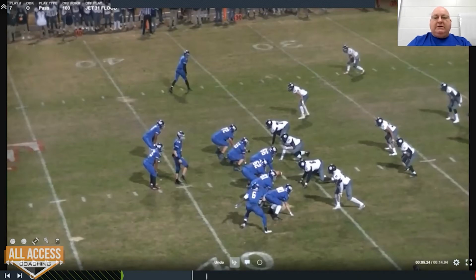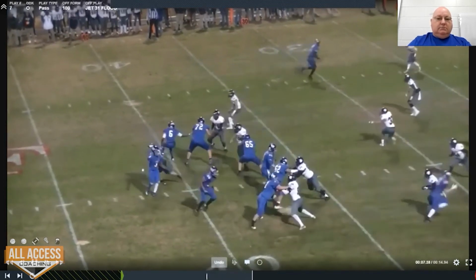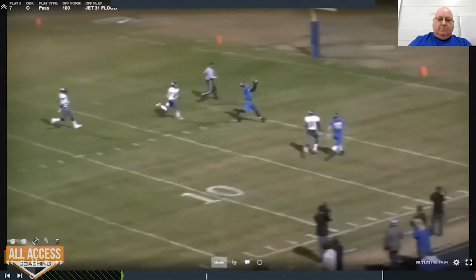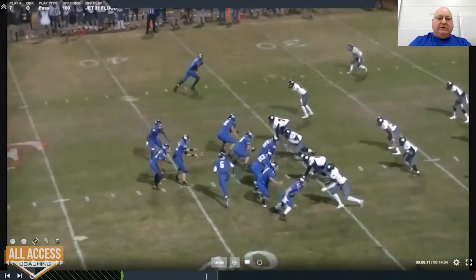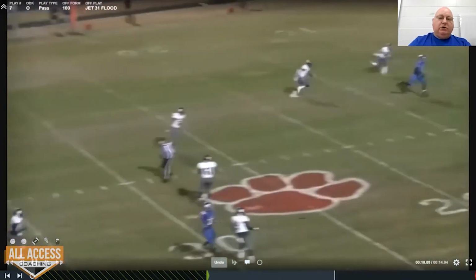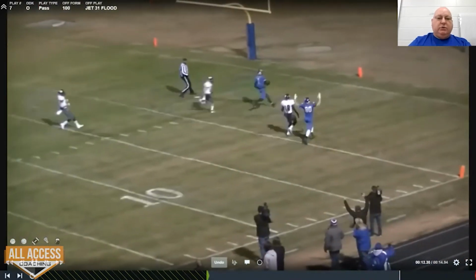But we had some really good athletes out here at wideout. And one thing we found out was that the jet motion sort of confused the safety, and we started running the same power pass and hitting this guy deep on the backside. Didn't see it, you can watch that safety who would have covered the deep post step up and out thinking he was going to run and chase the jet sweep.